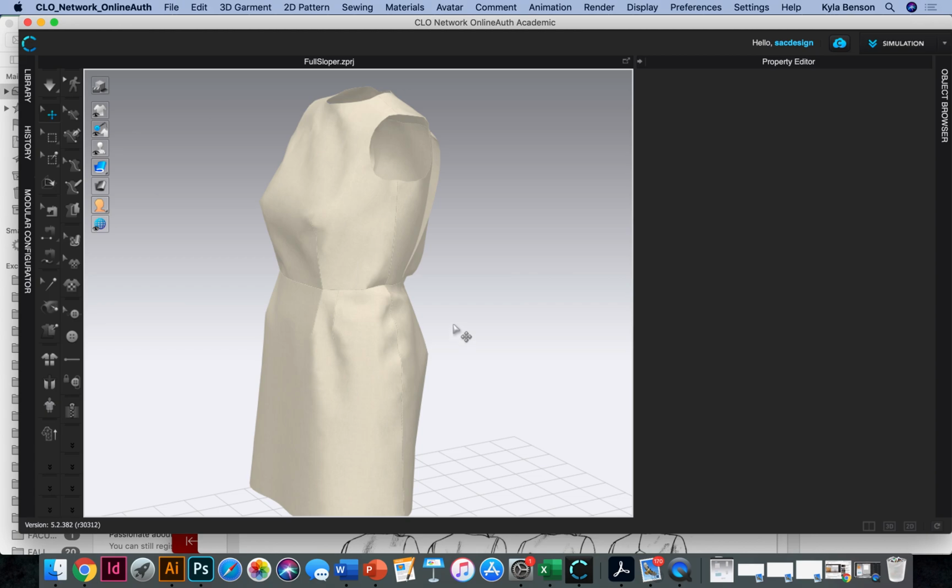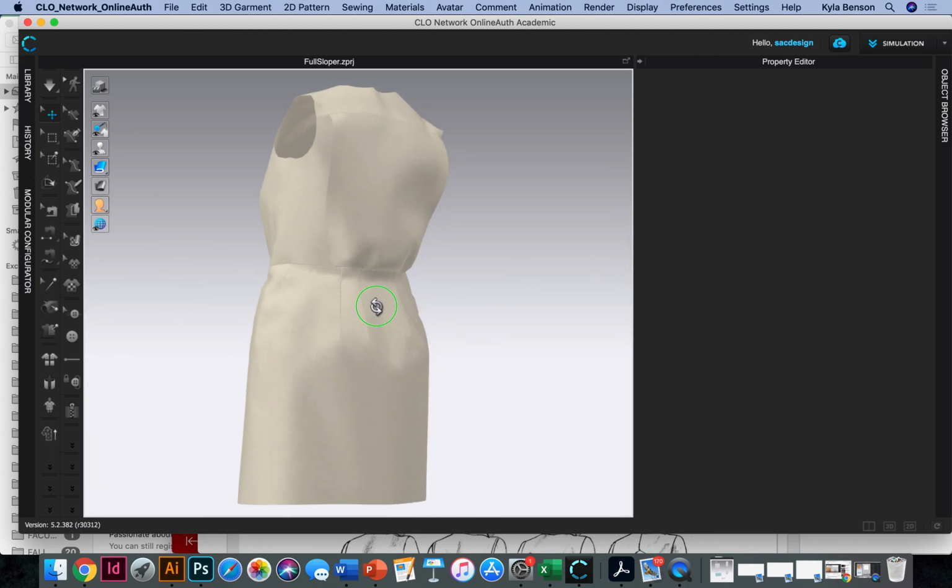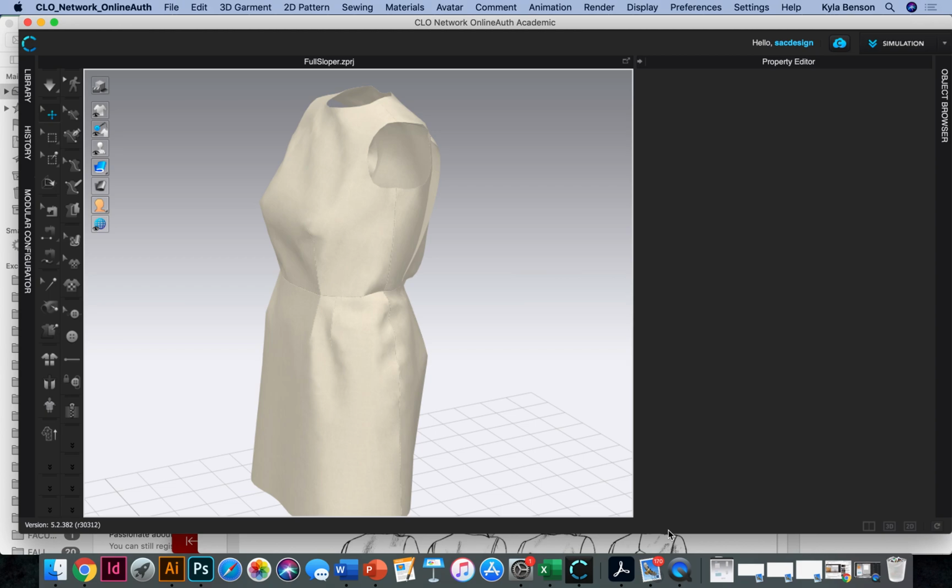All right, guys, let me know what you think. This is a little advanced for the CLO people because I really think Pleats is pretty intermediate. So let me know how it goes.